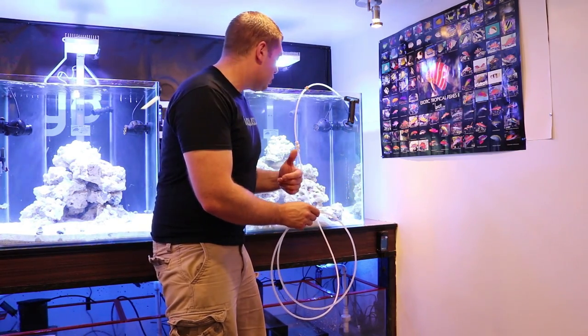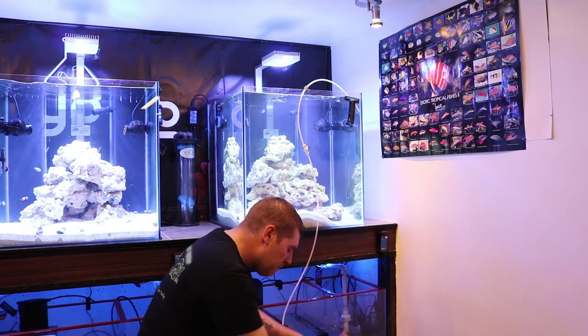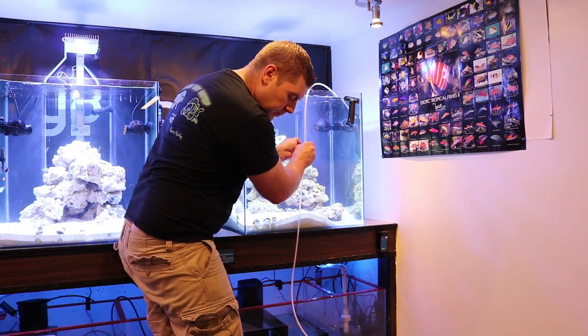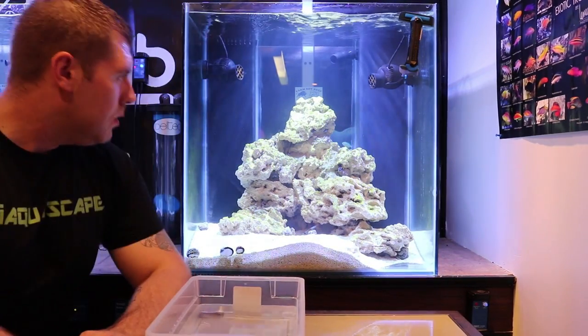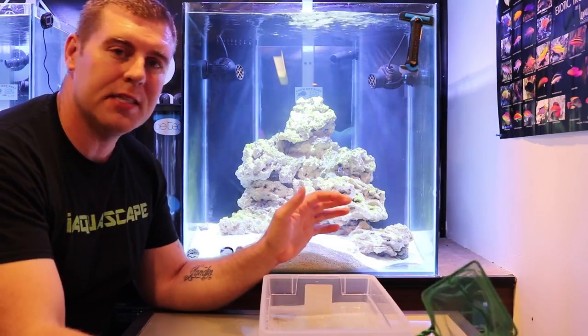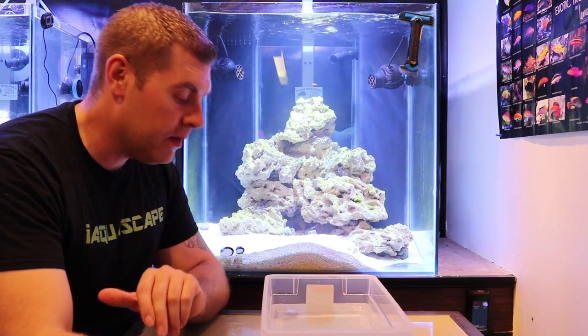It's already been a rough ride getting here. We siphon the other end down into the bucket and just let it drip, adjusting the flow. You guys can see the blenny now — I've got the perfect method drip going. We're going to do this for about an hour and then come back and get this red lipstick blenny into his new home. Alright, I've got my net — we're going to net him out and place him in the tank. He's fully acclimated: salinity is the same, temperature is the same, everything's perfect.